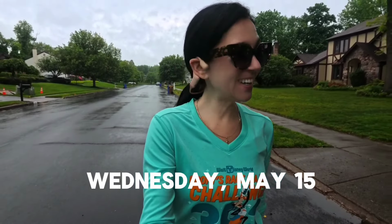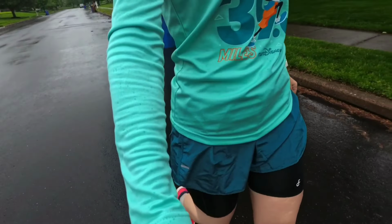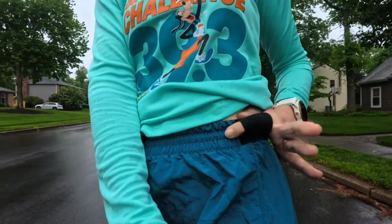Okay, I'm sold. Well, you guys, another lovely day in paradise with rain. Okay, so I am going to be running with my new shorts by Fanka. I discovered they have a really cool feature. You can put your gels through here. I actually tested it. I don't have the gels on right now because I don't need them, but they're great for marathon because you can put the gels on the side. I only tried with one, but you could fit more than one. If you put two on each, you have four on you, and in the back pocket you could put more stuff as well. So yeah, I think I'm really gonna like this.